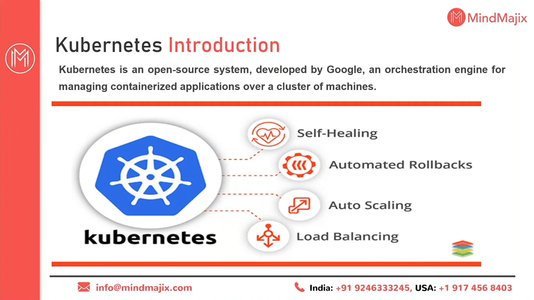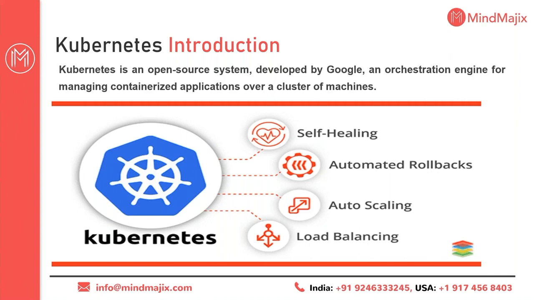If something is going down, something is not coming up, something already stopped, somebody is not responding, somebody is down, somebody is up, right? So it is really tedious to track each and every one of the millions of containers. If I go and track manually, it will take months and years for me to even track, because there are millions and millions of applications running. So they came up with an orchestration engine.